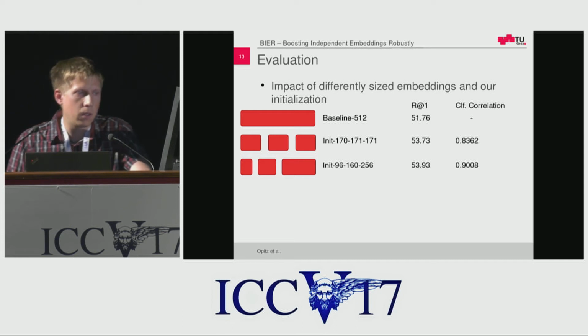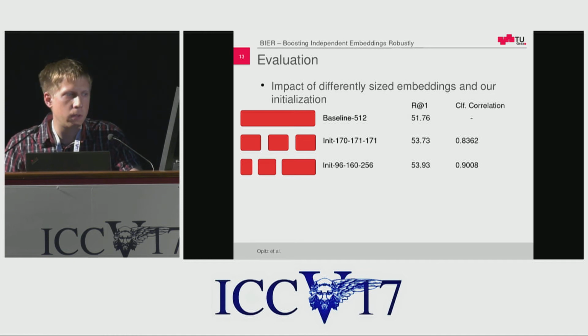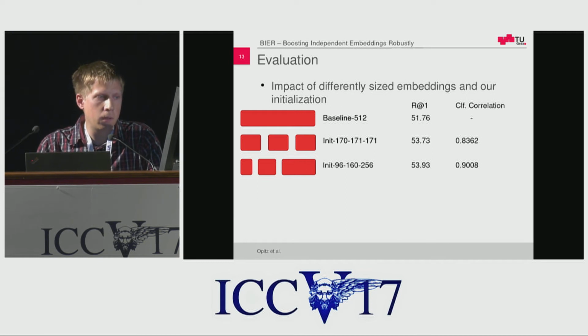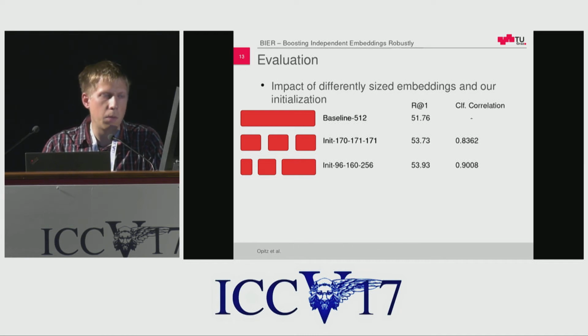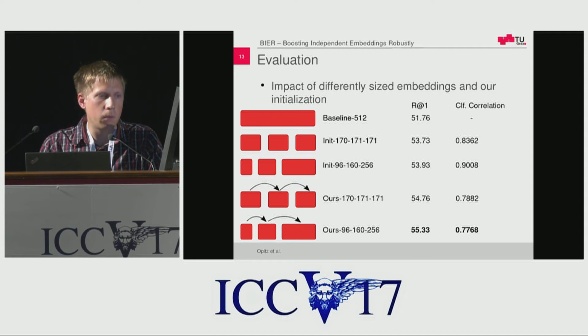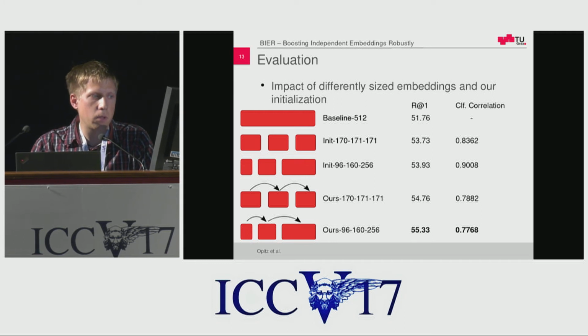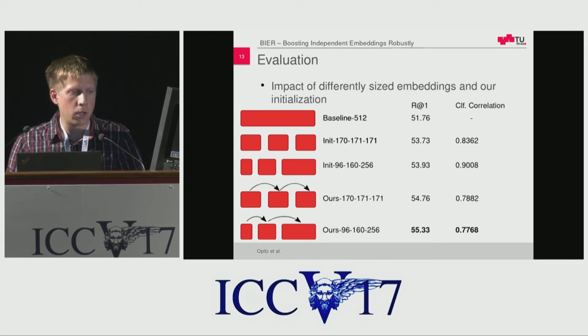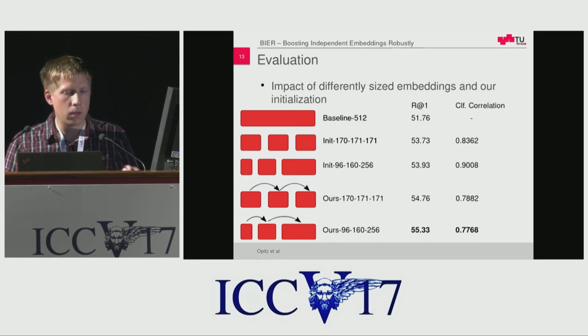And we already see a quite considerable boost in accuracy, since the small embedding sizes tend to overfit less, and since we employ this initialization method, they are initialized independent from each other. If we further add boosting to this, we also see a large increase in accuracy, and what we can also observe in the last column is that the correlation goes down compared to this previous initialization method. That means that through this boosting-based mechanism, our learners get more diverse to each other, and hence the accuracy can improve.